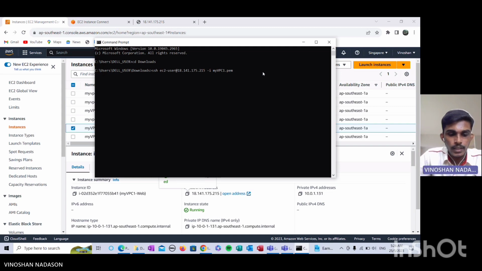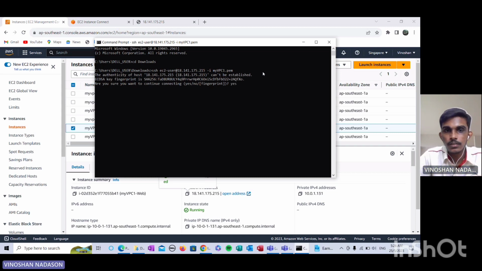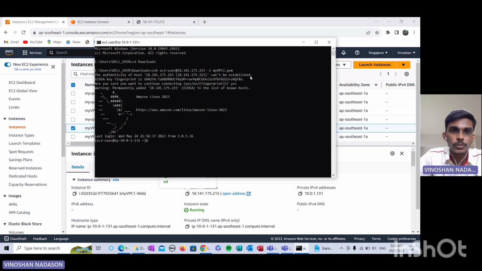Okay, and then we enter. Okay, yes. So we can see that we have already entered inside the my VPC one in the command prompt.